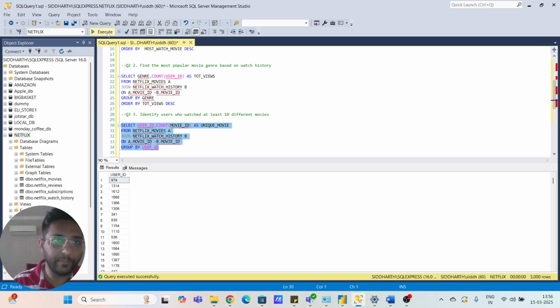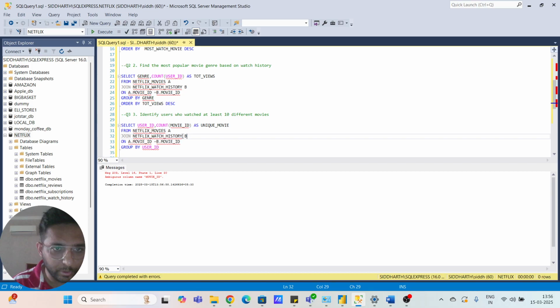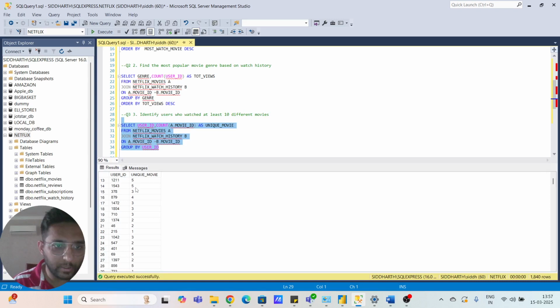Yes, so it will give one only. And we just call movie ID, which is coming from the movie table, by user ID. So it's a unique movie. I would be giving distinct movie ID. Okay, so now it is giving who watched at least 10 different movies, right?